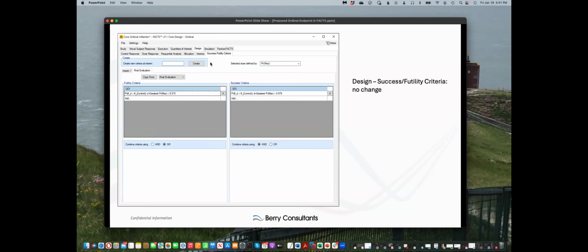And then almost lastly, we have the success and futility criteria. Again, this is just the same as in the rest of FACS core. There's a tab for the final evaluation, which allows us to specify what counts as success and what counts as futile. Let's say the trial has determined that the drug isn't worth carrying on. And if you've defined interims, you'll get a default tab for specifying the early stopping rules for the first interim, and then you can create additional tabs to have different rules or modified thresholds at subsequent interims.